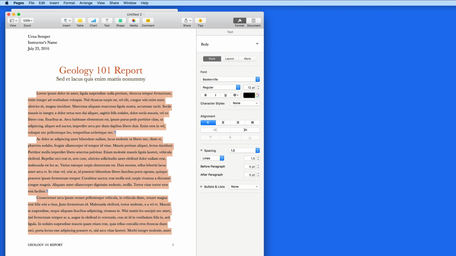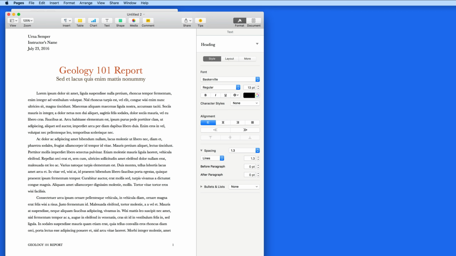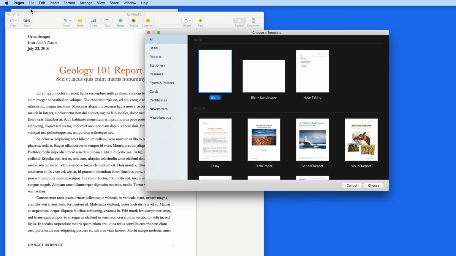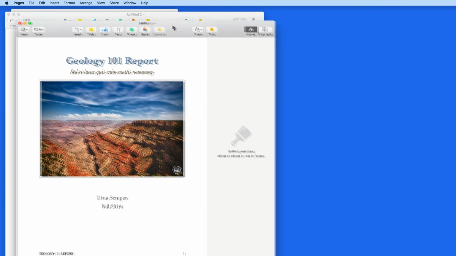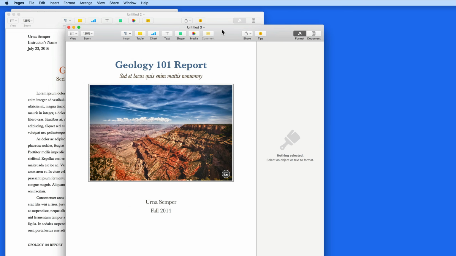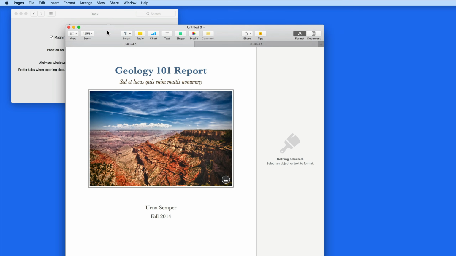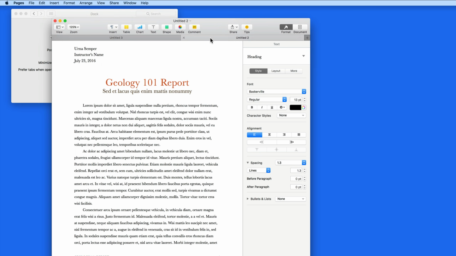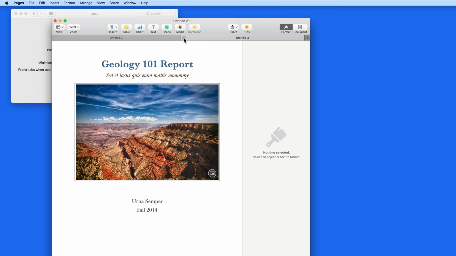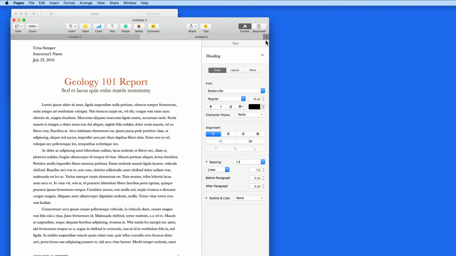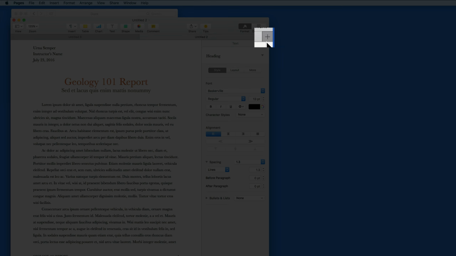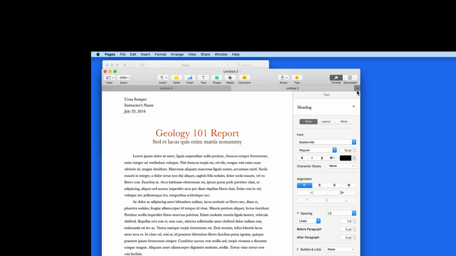If this is set to Manually, when I want to open or create a new document here in Pages, it's going to open in a new window. To move these into tabs, I need to go up to the Window menu and Merge All Windows. Now both documents are in a single window with two tabs that I can switch between, rearrange, or close, just like we can in Safari and the Finder. There's even a New Tab button here, which will let me create another new document in a third tab.